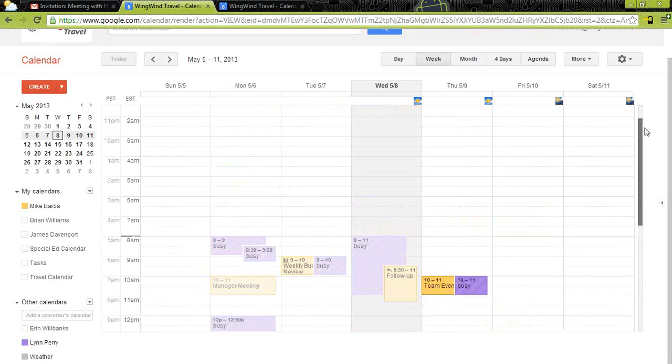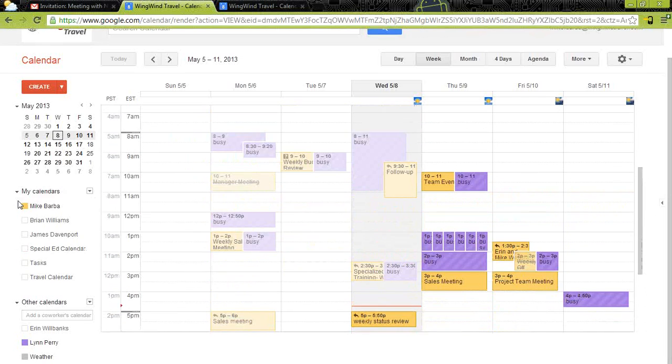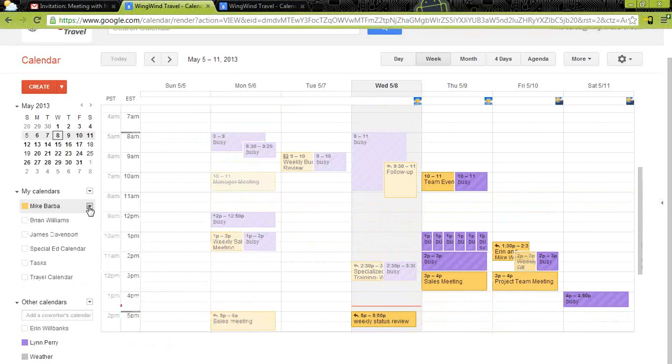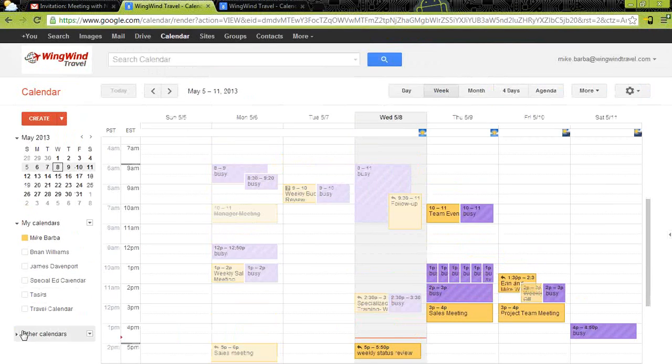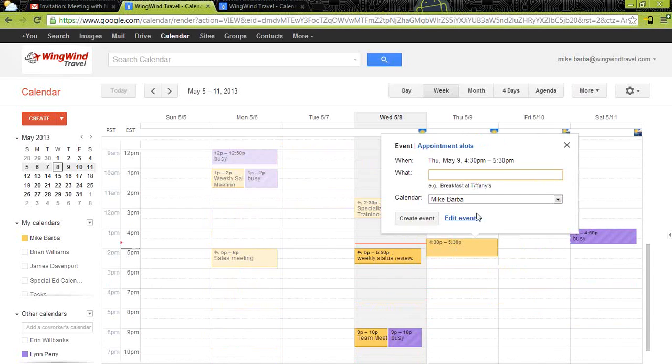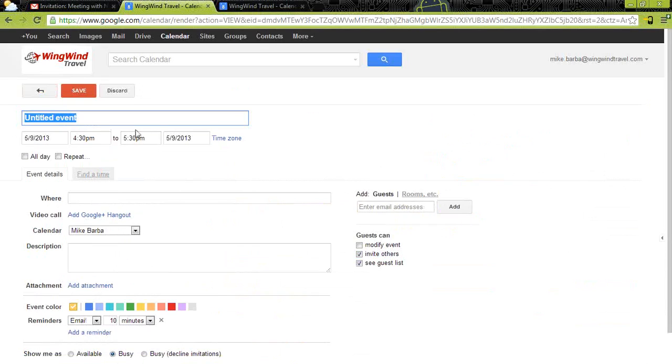Okay. Does anyone else have questions about adding calendars here, viewing different calendars? Yeah, Kathleen, I'm not too familiar with GroupWise, but let me see here. I'll create an event.